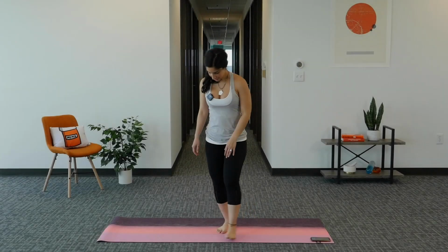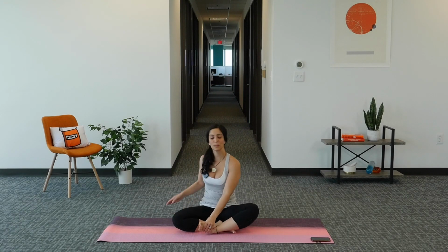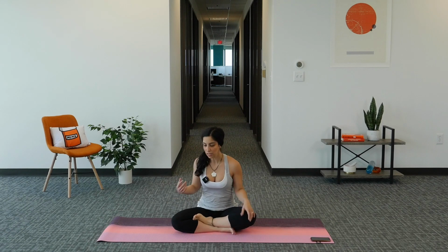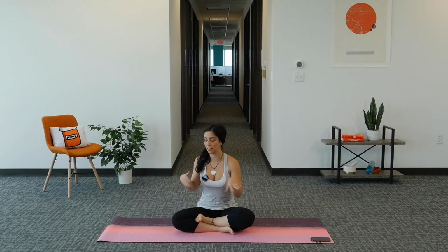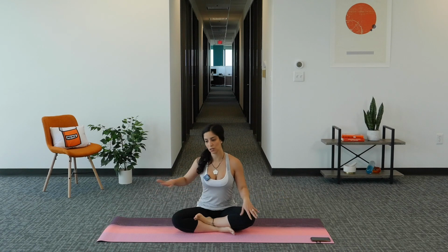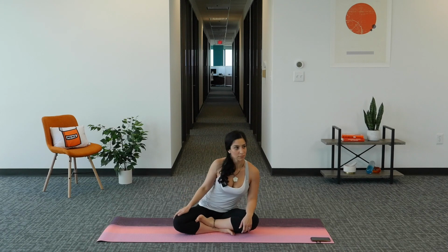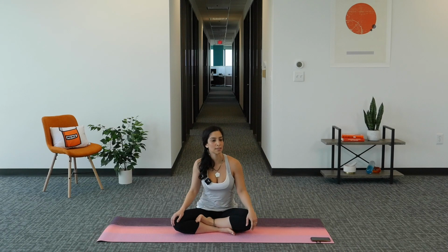So yeah, let's get started sitting down. If you're doing this at home, make sure you're giving yourself enough space, and if you have a block or a strap that you can have on the side to assist you, especially for the restorative poses, you can always use a bolster or something to help ease your knees or your chest or your back into that resting position. So yeah, feel free to grab the blocks.